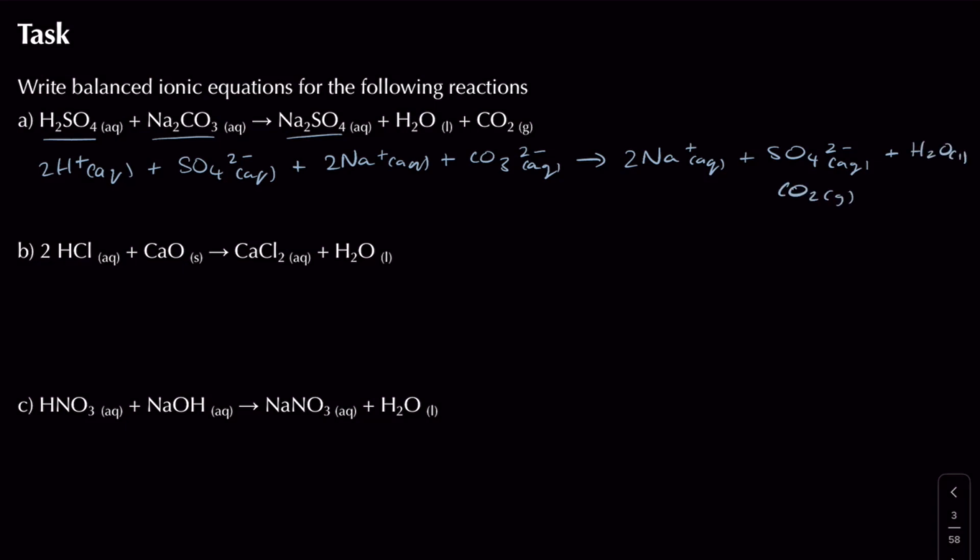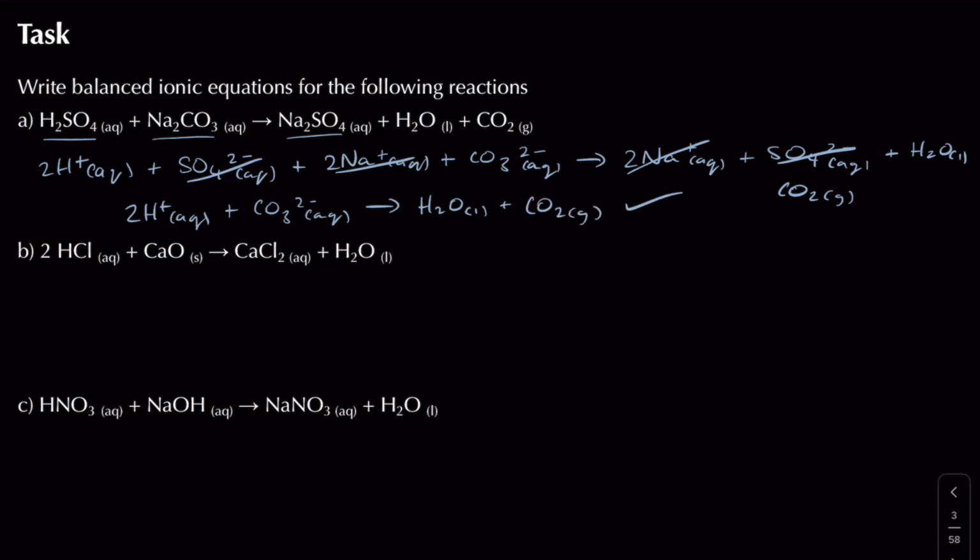Now, what can I cancel on both sides? Well, from the looks of it, it looks like the 2 lots of sodium ions here, the sulfate ions over here as well. And that leaves me with the following, where I've got 2 lots of H+, that's aqueous. And then I also end up with carbonate ions, which is going to be CO3 2-. And I end up making from that my water and carbon dioxide. And there's that one done there.